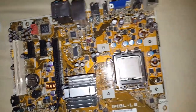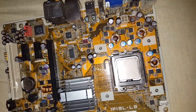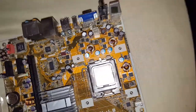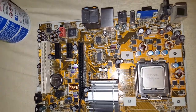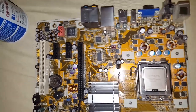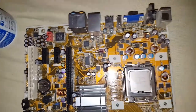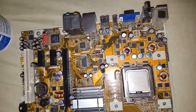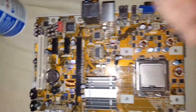Okay, so here's our heatsink, which still has some leftover residue on it, so I'm going to give it a quick wipe. I wonder if this thing can still work. Oh yeah, definitely could still work. It's just taking the time to put it back together and finding a buyer. Yeah, question for the viewers.